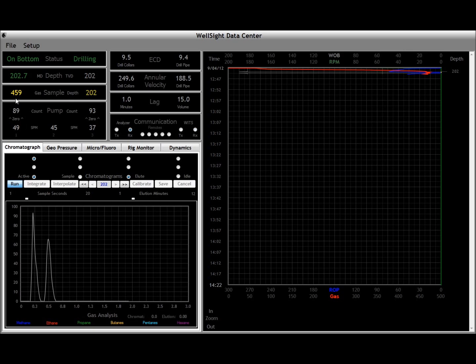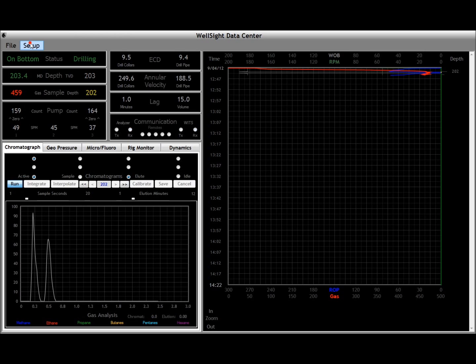Our gas number in red, there it goes, turns to yellow, letting us know that we are getting bottoms up from an off-bottom event. This reading will not appear on the depth scale of the mud log because this is an off-bottom event. Only on-bottom events belong on the mud log. Any gas increase or decrease will be noted for pressure analysis. It is being recorded in the database, however, for later analysis.